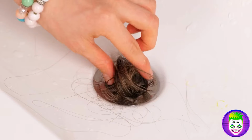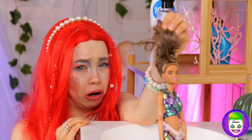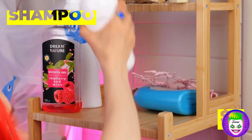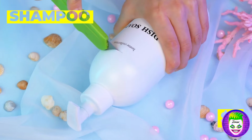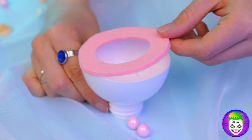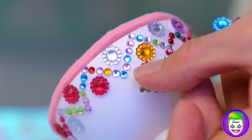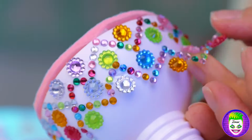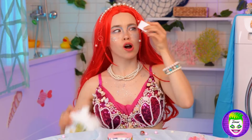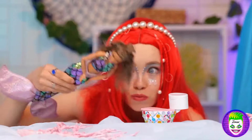Yay! Someone left their hair in here, and it's still attached! Ew! Yuck! She needs a seat her size. We need a bottle top. Add a lid on top and some jewels to make it extra fancy. Yay! A tank is the final touch. Why don't you try it on for size?